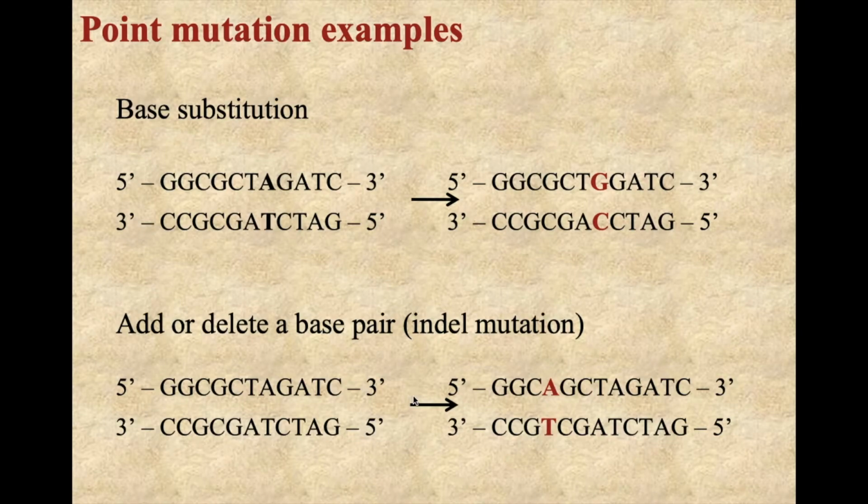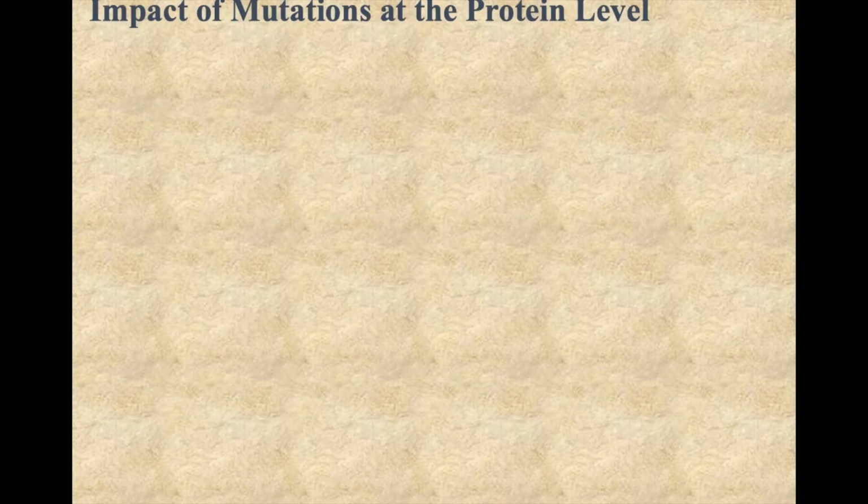So here's an example of an insertion. Normally we would have GGC moving on to GCT. Now we have GGC moving on to AGC. So you see the GCT codon is gone. And now we've got an AGC codon, and all the codons downstream of the insertion or potentially deletion will lead to a frame shift. They'll all be offset, and therefore everything downstream from an indel is changed.